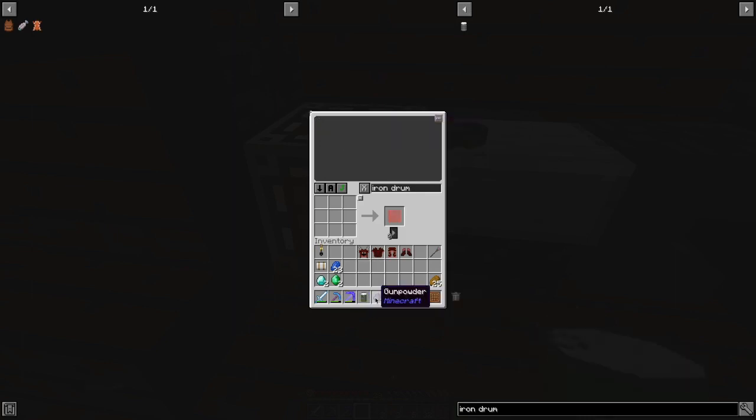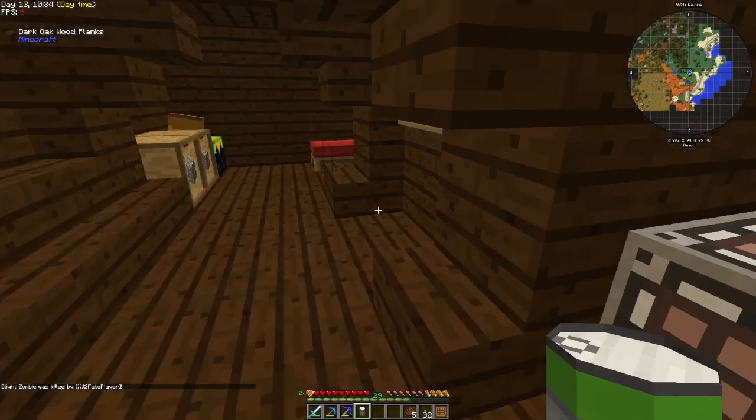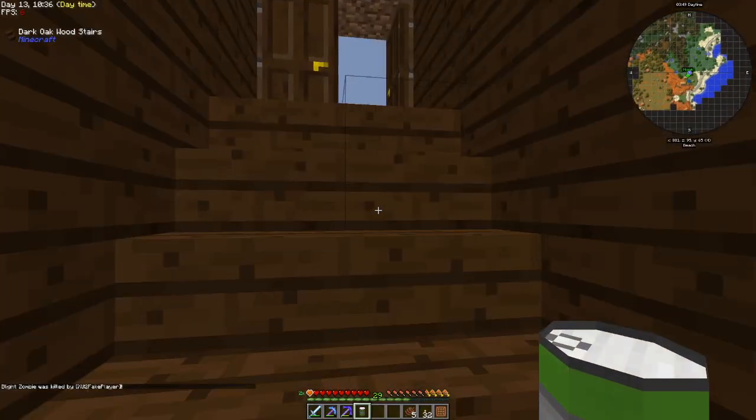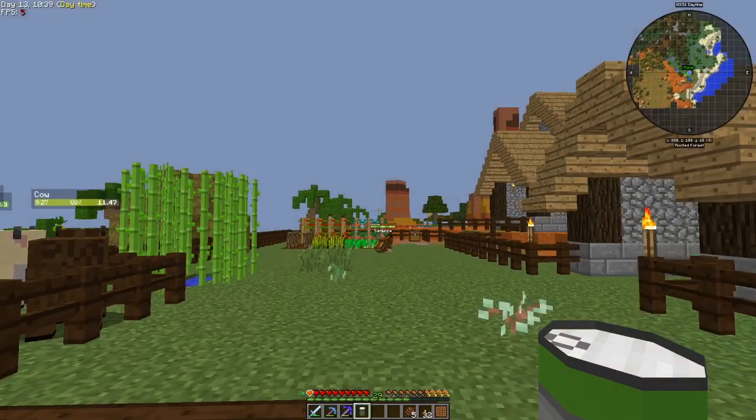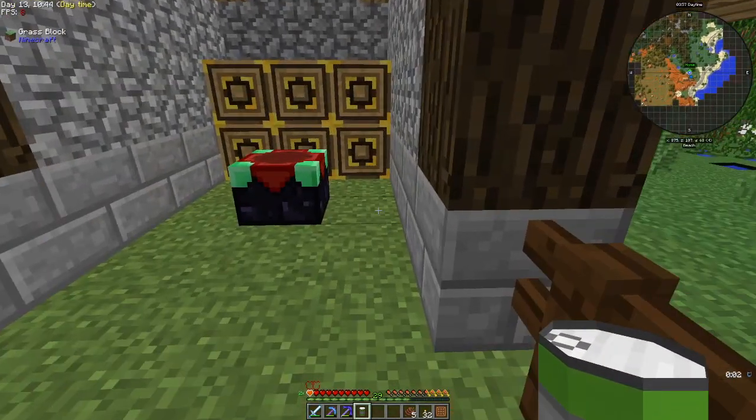I do like the way the system works. Oh, hang on. Let's get rid of that. There we go. Right. Blight zombie was killed by fake player. You see, there you go. That's where it's good that the mobs are killed by a non-player. Right. Let's put you in there.